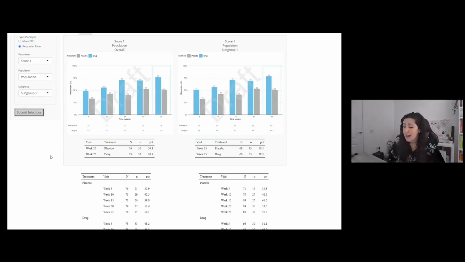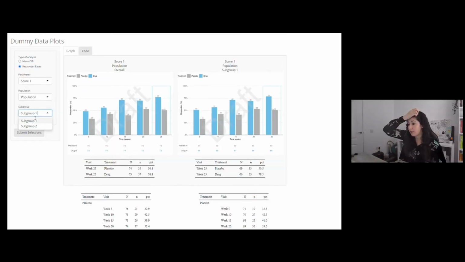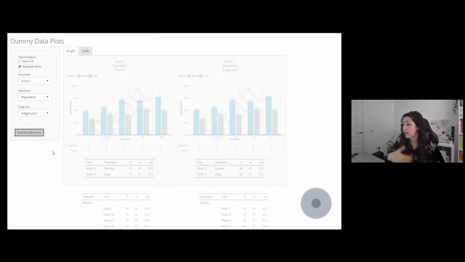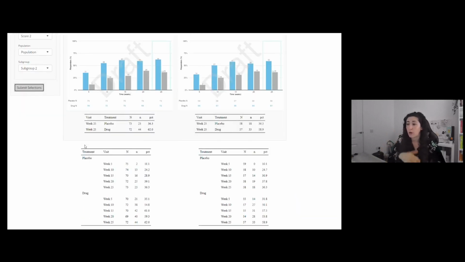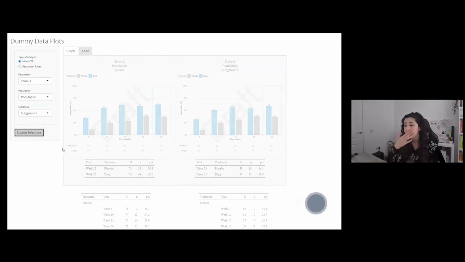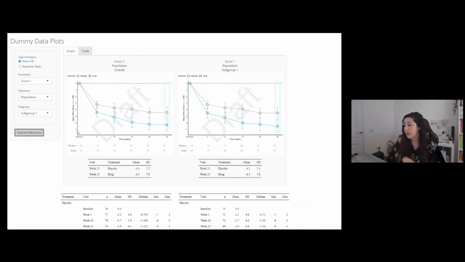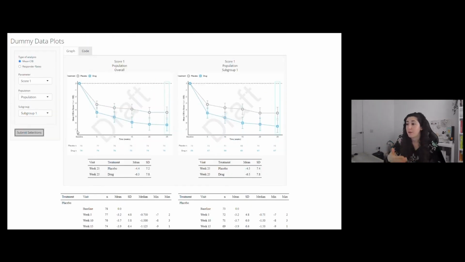I think this is in itself really powerful because all the information itself is there. We've got the tables underneath so that if you want to look at a particular number at a particular time, you can. But instead of having a table, having the graphs themselves is what really made the difference for us: just being able to see what's happening over time, what the key messages are going to be, and what we are going to be able to tease out from all this information. And when switching between the different analyses here, you can see the sheer amount that you can include in a Shiny app like this.